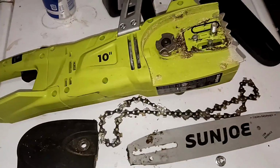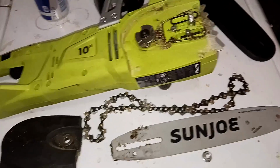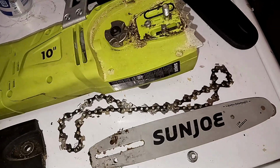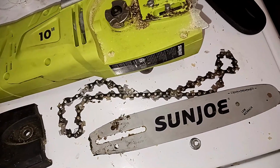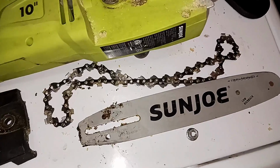What I'm going to do is switch over to some shots of me using this and talking about it a little bit. It's not very loud. It doesn't have the sound of a gas chainsaw because it doesn't have a gas motor on it.